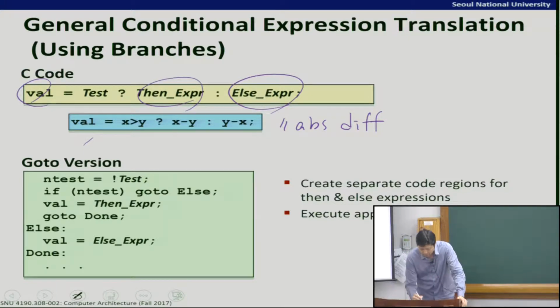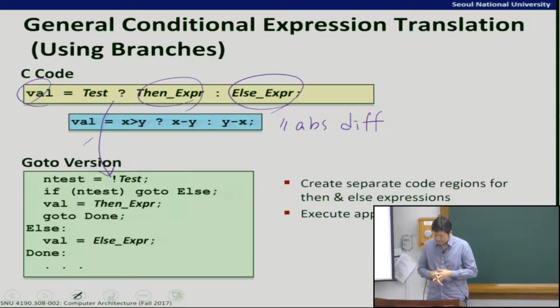So this can be rewritten using goto like this, right? In general, we create separate code regions for then and else expressions, and execute only one of them, not both. At any given time, you execute either then or else, but not both, right? That's the idea of executing this conditional expression.